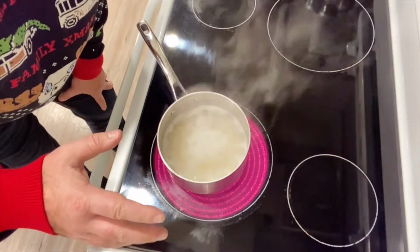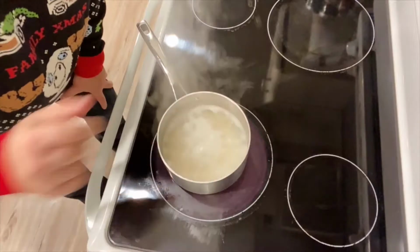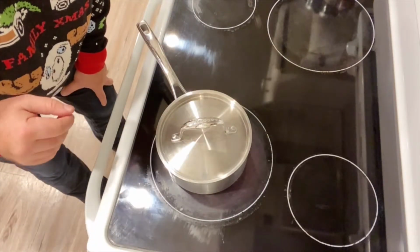Once it gets to a boil, we're going to turn it down right to simmer, right to the lowest temperature, and then we're going to cover it, and we're going to leave it alone for 18 minutes. Oh, and there's one more rule while we're waiting for the rice to cook: no peeking. No matter how tempted you are, don't open the lid to see how things are going. Just leave it sit. 18 minutes on simmer.